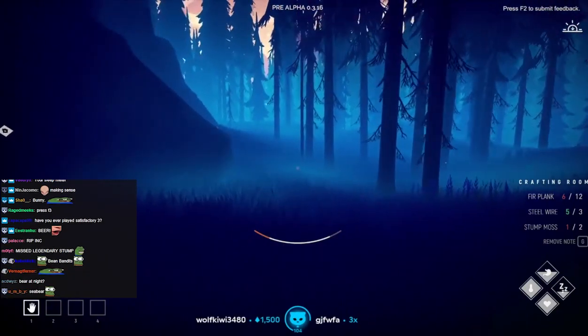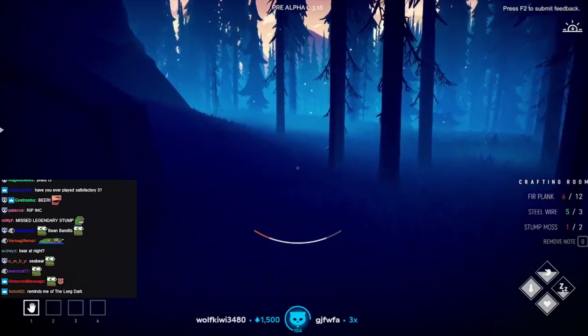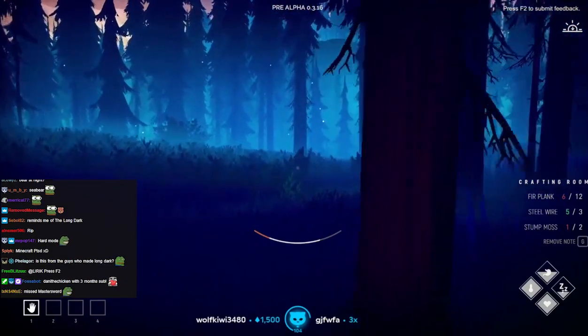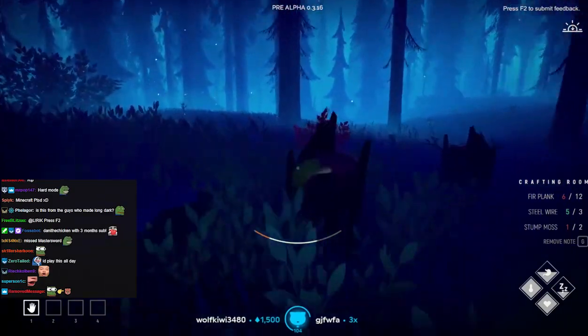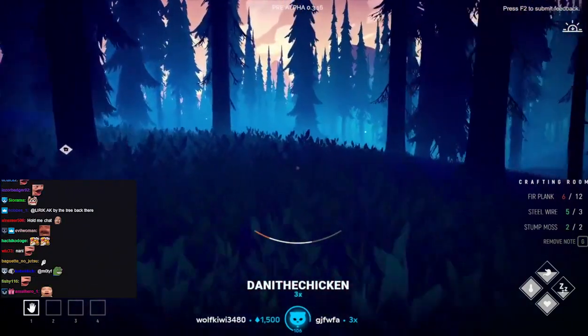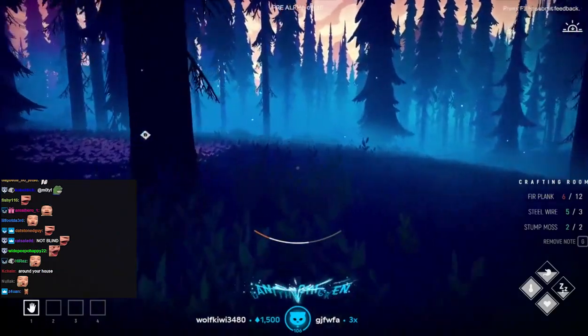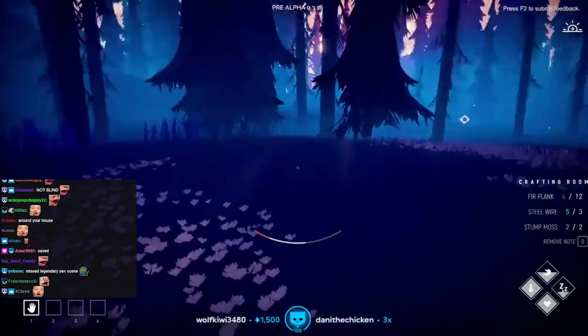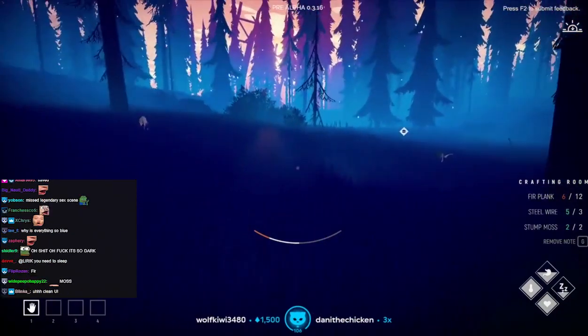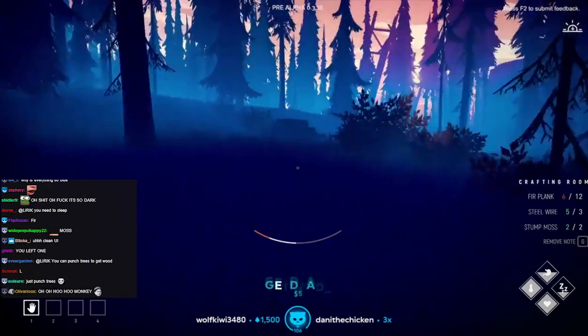All right. Okay. Oh! Nice! Fuck yeah, dude! Okay, I need 6 fir planks. There is an area where there is a bunch of planks, but I feel like I picked them all up. I just need 6. Yeah, maybe around my house.